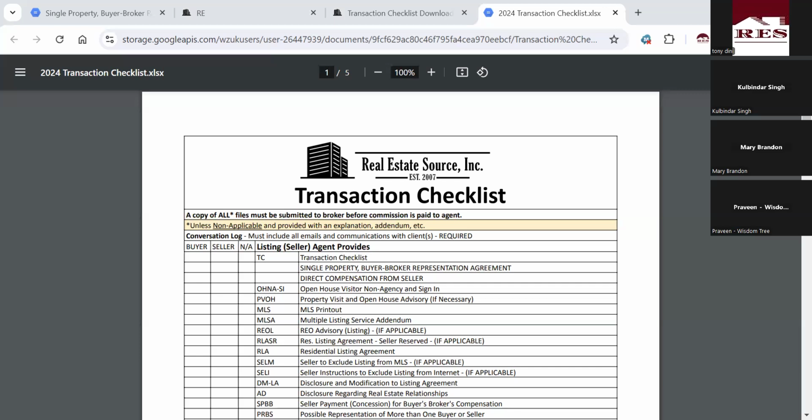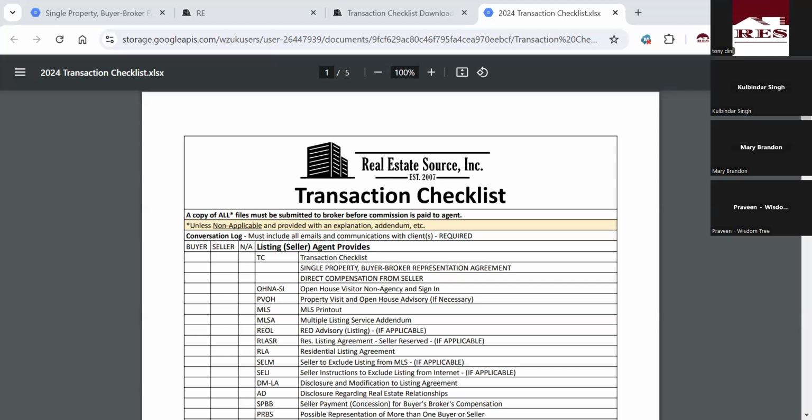hey, we have a 3% commission, 2% commission, but before I show any home to you, before we put any offer to you, I, as your agent, will know everything about that property. I will know if the seller is offering a concession to the buyer or if it's offering a compensation to this buyer's agent. We will know that before we look at the property so we can make our offers properly.